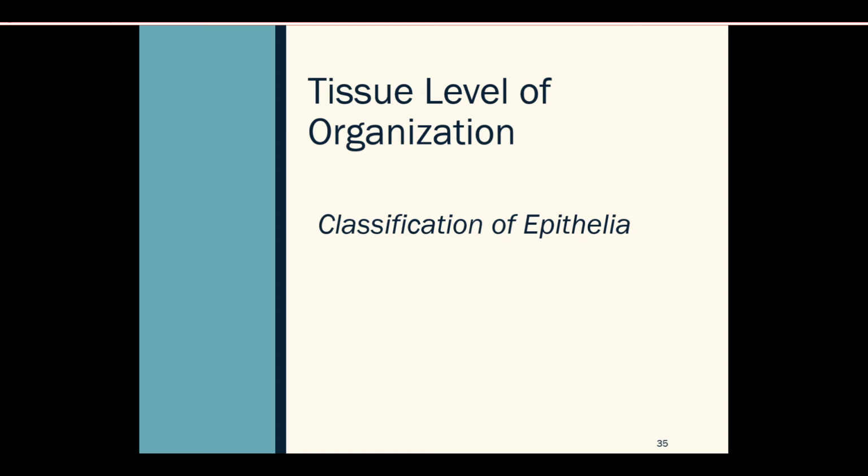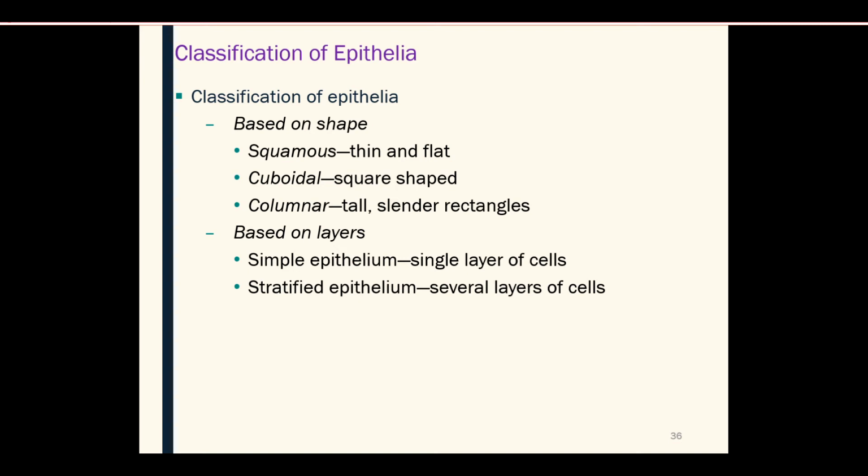In this lesson, we'll continue our discussion of epithelia by learning how we classify epithelia. There's basically two criteria when you go to classify epithelia. I personally, when I look into a microscope, look at the number of layers of cells that I see first. Then I take a look at the shape of the cells. So very simple. Let's do the layers first.